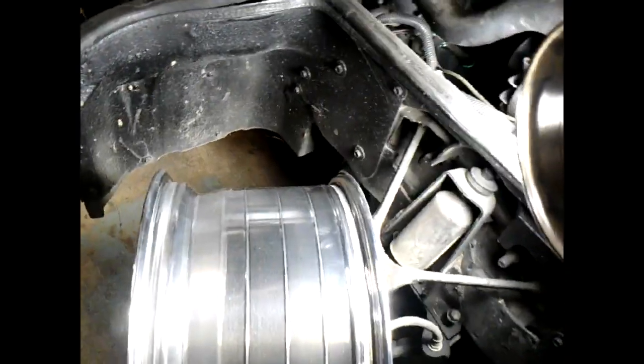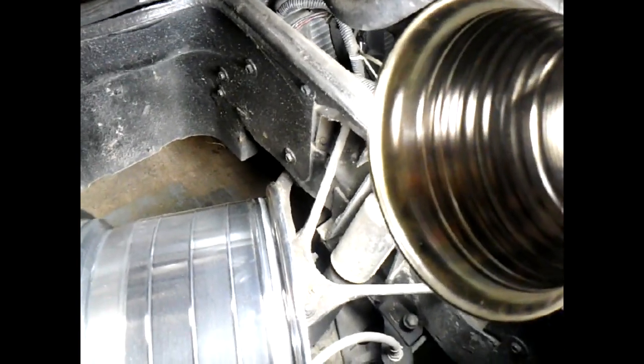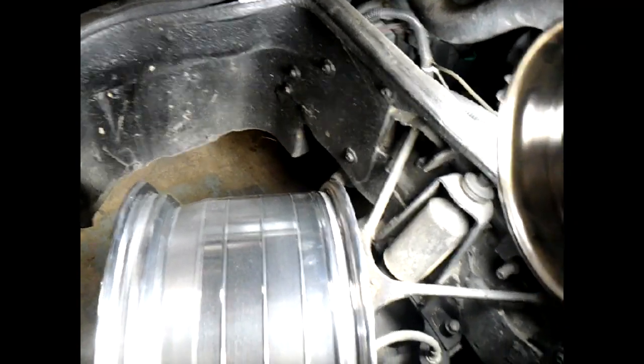So maybe I should have been a little more conservative on that. But I think I'll just put a bump stop in there because I kind of like the fat tire thing. There's a lot of tire in there. This one, I knew I had 2.5 inches when I started looking at wheels. I saw them with 3. I could have got a 10-inch, probably should have. But yeah, I like fat.